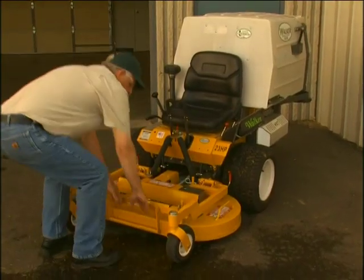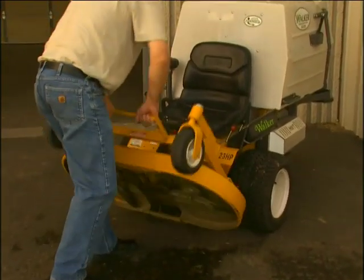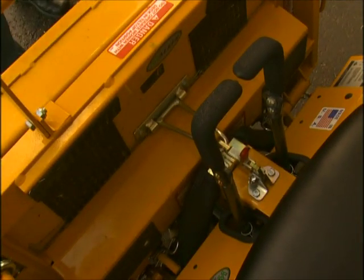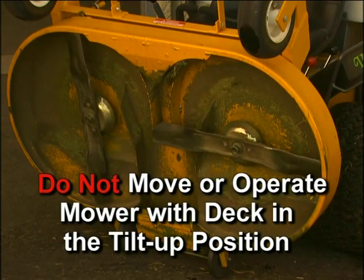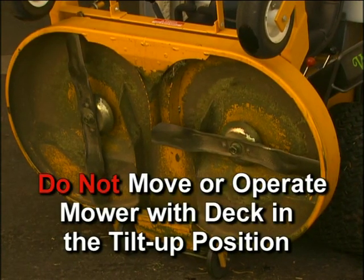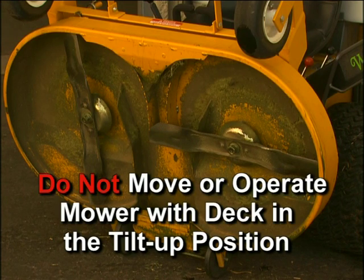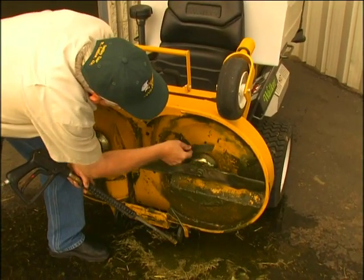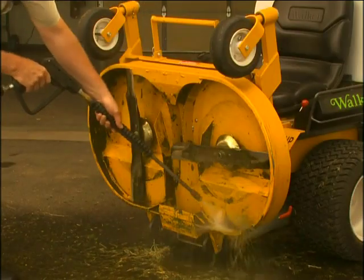Using the carrier frame lift handle, raise the deck to the tilt-up position and insert the deck hook into the tilt-up latch on the tractor body. Do not attempt to move or operate the mower with the deck in the tilt-up position. Clean the grass buildup underneath the deck using a scraper and a pressure washer.